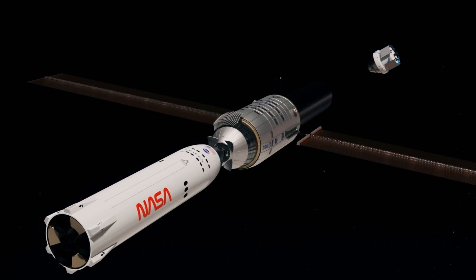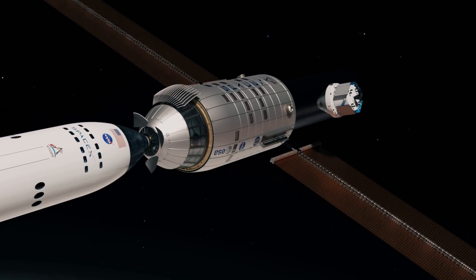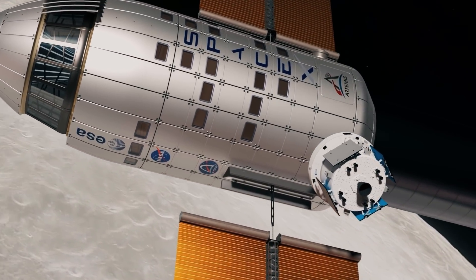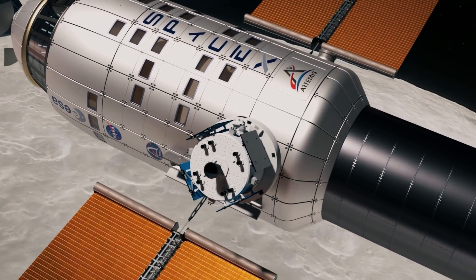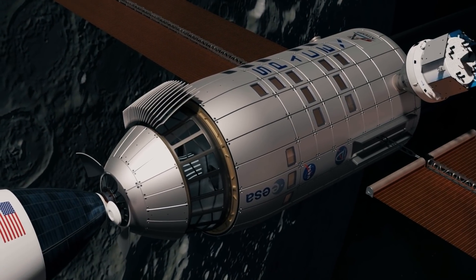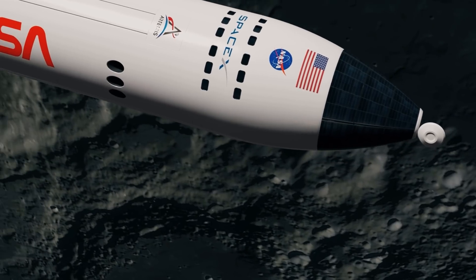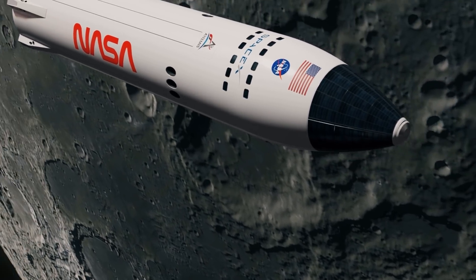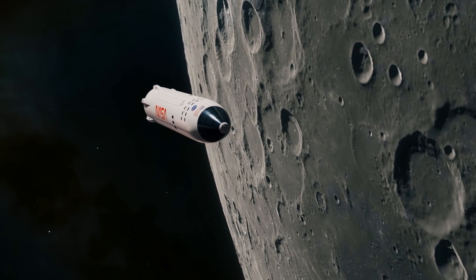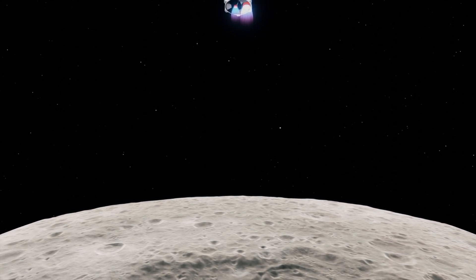Oh, look — some tiny object is approaching the station. That is the Orion spacecraft, and that one is actually carrying humans. This docking scene looks pretty impressive. I bet these astronauts are probably going to hurry to the Gateway Station observation deck and have their eyes nicely burned out by the power of our lovely Sun. The Lunar Starship then undocks from the Gateway Station to make its way to the surface of the Moon — the astronauts forgot to turn on the lights inside, but I guess it does not matter after the observatory incident; they are all blind now anyway. And thus, human beings are finally going to set foot on the Moon again after the Apollo program.